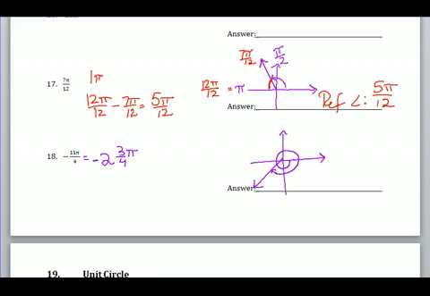And finally, we need to find the reference angle. Again, the reference angle is between the terminal side and the x-axis. It's this angle right here. And right here, this angle is pi over 4. And so this angle would also have to be pi over 4, because pi over 4 and pi over 4 gives me pi over 2. And the angle in every quadrant, each quadrant is 90 degrees, or pi over 2. So my reference angle is pi over 4.